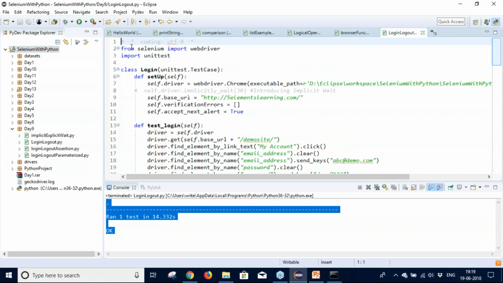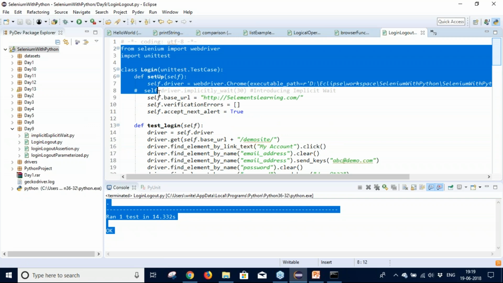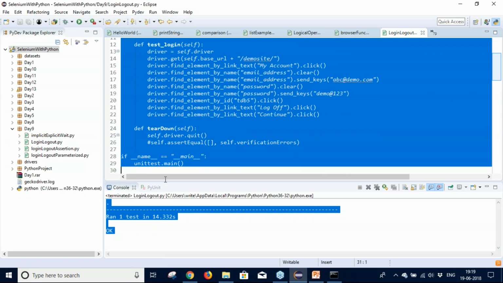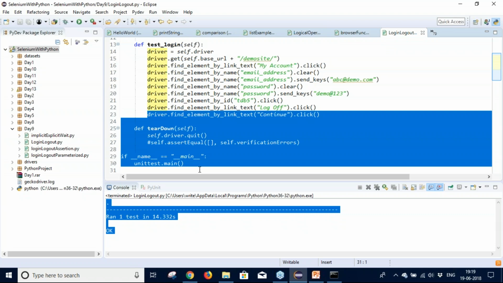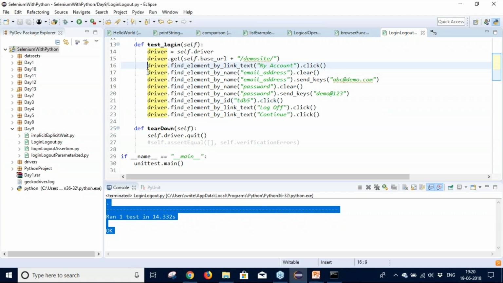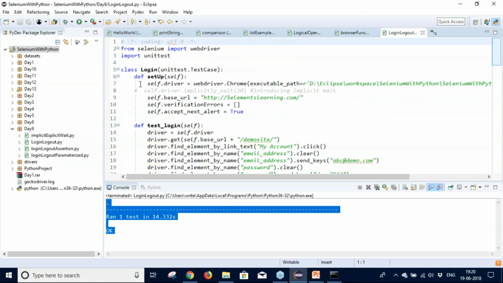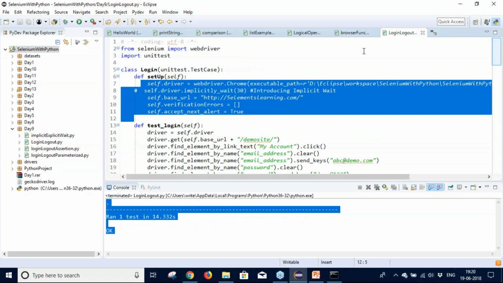So I'm sharing this script with you guys. Please try it out on your systems. While copy pasting it, please ensure that your indentation is well maintained. Ensure that the indentation is taken care of. Please always remember that.